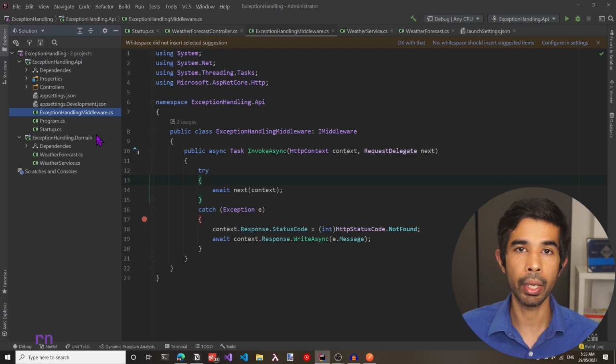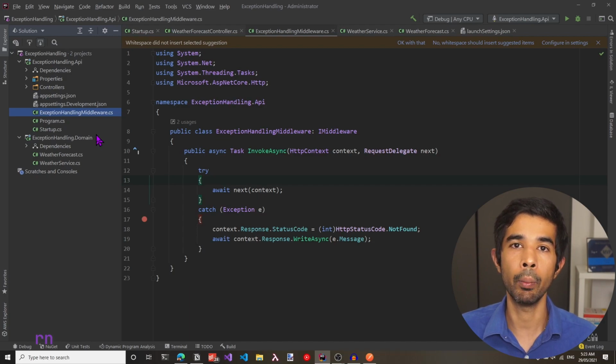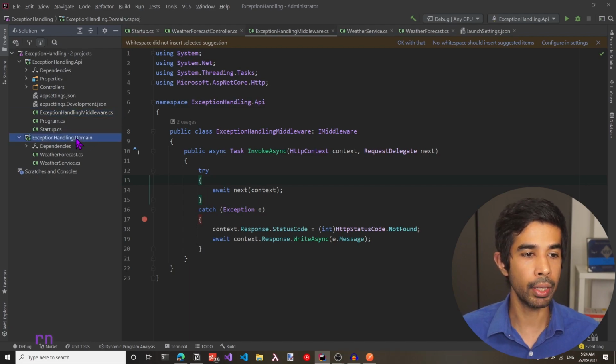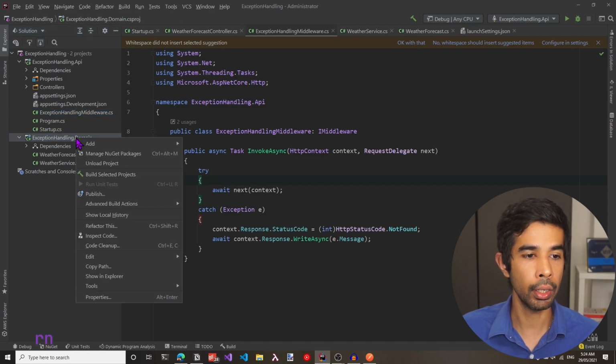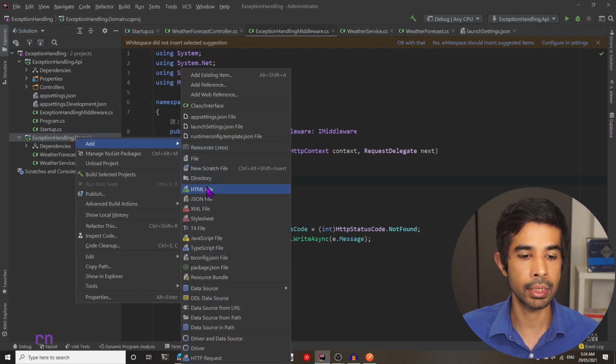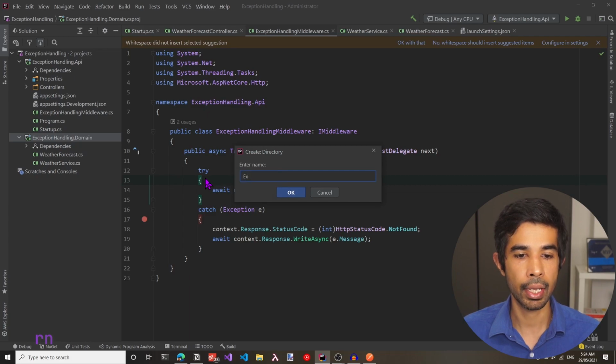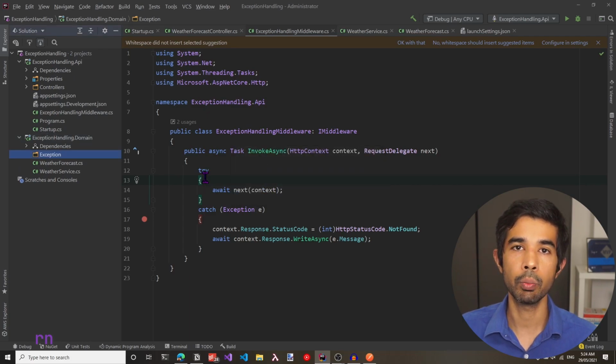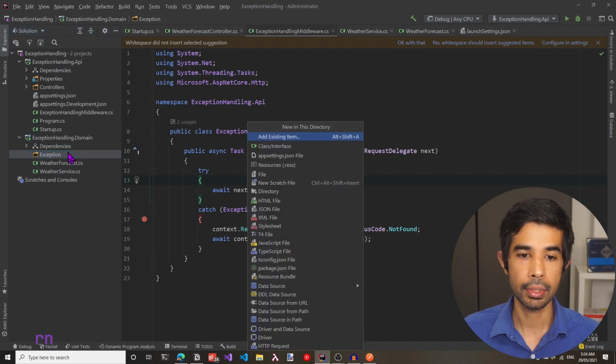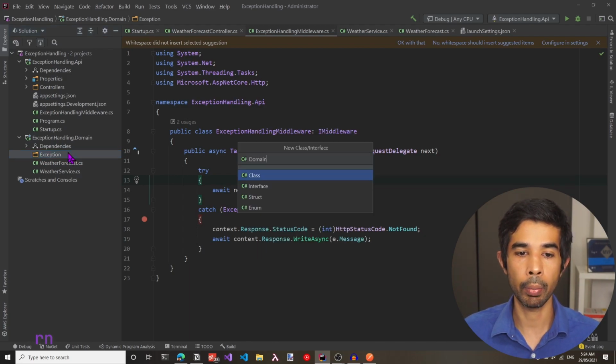Now inside the domain, we can start adding in custom domain exceptions. These are very specific to our domain and not generic, like Exception or ArgumentException, for example. So going back into the domain class, we can create a new folder and keep all our exceptions inside one folder. So let's click directory and specify this as Exception. You can choose to manage your exceptions however you prefer. Let's create a new class inside here and call this DomainException.